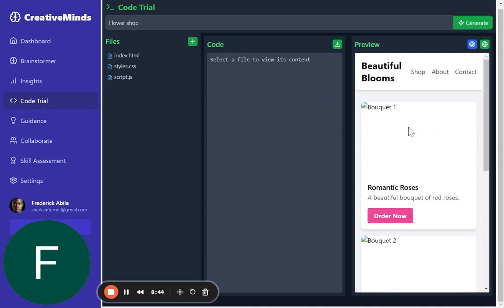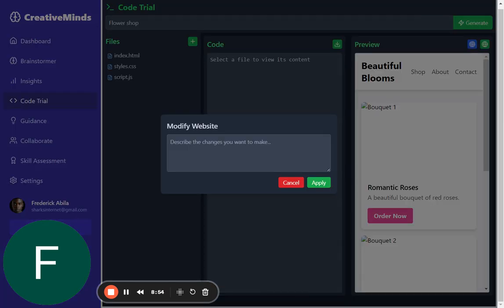So one feature we have here that you can use to make changes to your code is the modify website tool. So you just click on it and then enter whatever changes you want to make. Let me say the images are invalid.